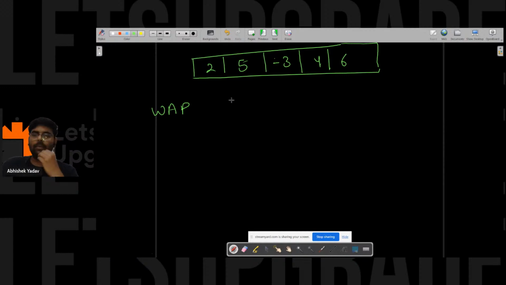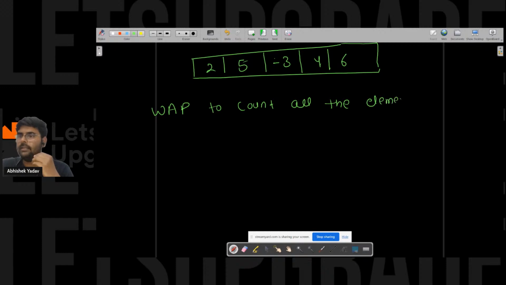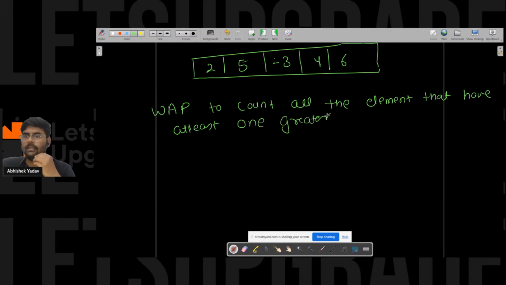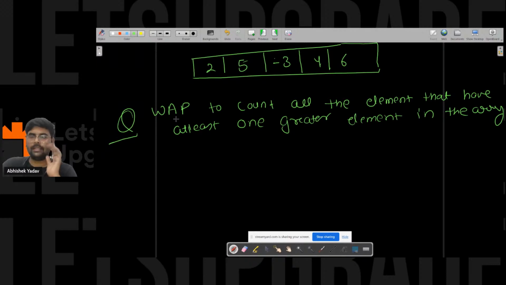Write a program to count all the elements that have at least one greater element in the array. So this is the program I have to write, right? Write a program to count all the elements that have at least one greater element in the array.